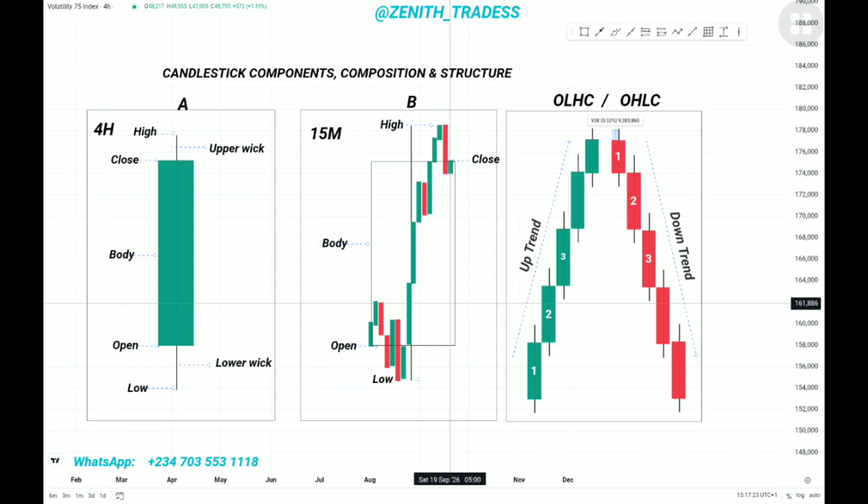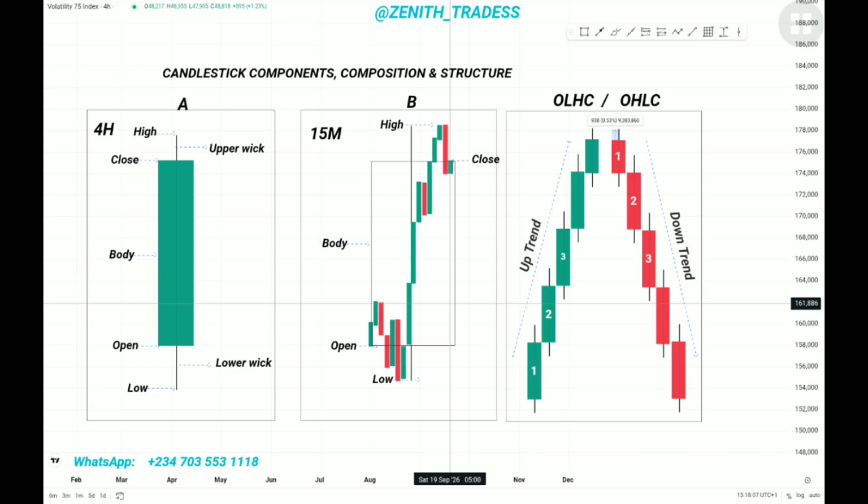A 4 hour candle will contain 16 M15 candles, because how many 15 minutes are in 4 hours? There are 16 15 minutes. That's the mathematics you will do. A daily candle contains 6 4 hour candles, and that same daily candle contains 24 1 hour candles, because there are 24 hours in a day. A 4 hour candle contains 16 M15 candles, and that same 4 hour candle contains 4 1 hour candles, because how many hours in 4 hours? Exactly 4 hours. 1 monthly candle contains 4 weekly candles, and at the same time that monthly candle contains 30 daily candles.